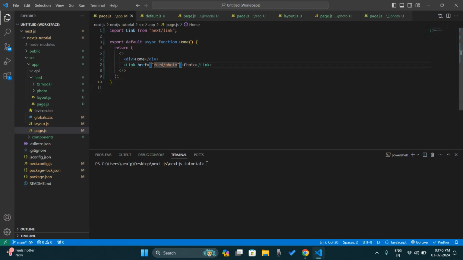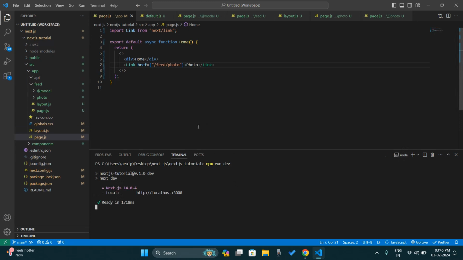Now let us run our application. Now I refresh. You see the URL is feed slash photo, so I just click.